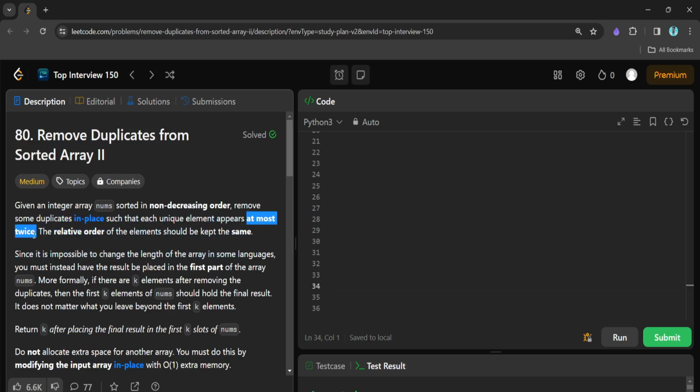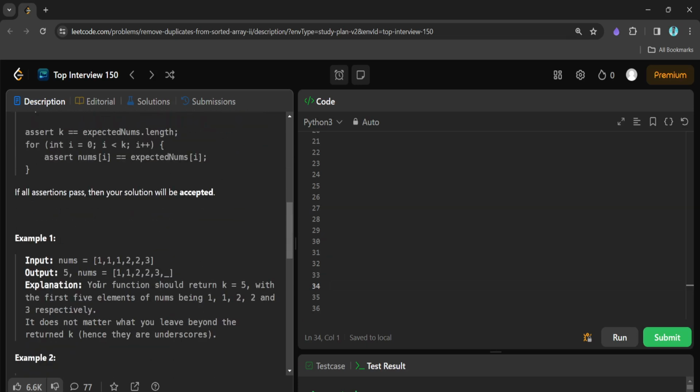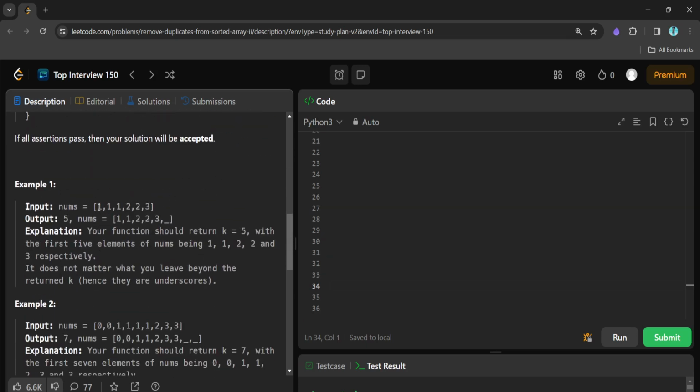So let's understand these things with an example. So here we have 1 three times, right? But in the output, if you see, we have only 2 times, right? Here the 2 is two times in the input and in the output also, if you can see, we have 2 two times, right? And the 3 is present only one time. So we have only one time. It's not like we have to make this 3 two times, right? So this is the challenge basically.